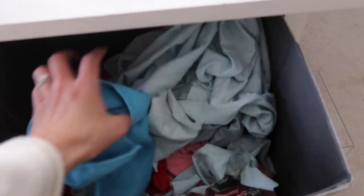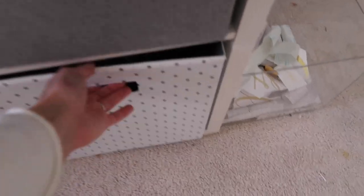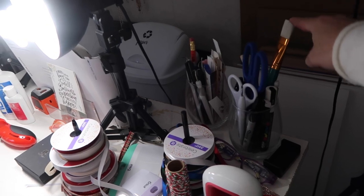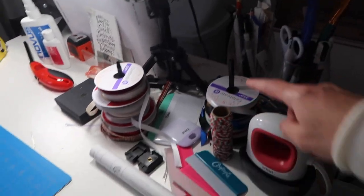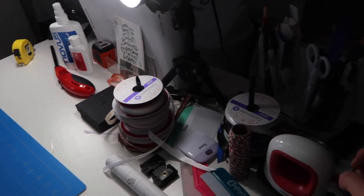Over here we have the main working area. This drawer has nothing but old t-shirts and rags, because with acrylic you never want to use paper towels — they scratch the acrylic. So whenever I have an old t-shirt instead of throwing it away I put it in here to reuse. On the workspace I have scissors, a paintbrush I use pretty frequently, markers, all my little weeding tools, and a ribbon stand — I've been doing a lot of ornaments for the holidays so I just roll and cut ribbon off a pen.